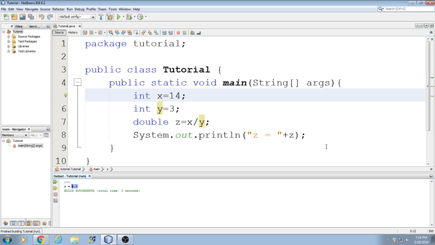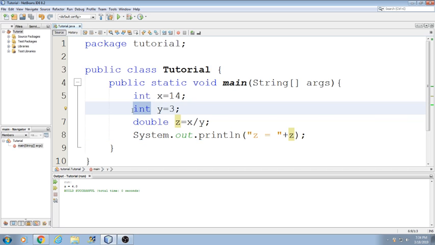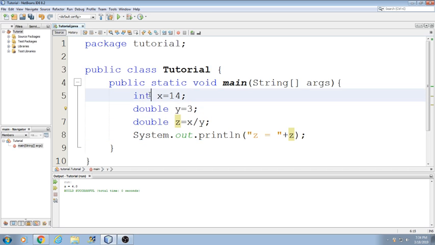So if you want to have precision with your decimals, you should probably be sticking with the same type. Make sure everything's of the same type as your result. In this case, Z is going to be treated as the result. These should probably be double in this situation.